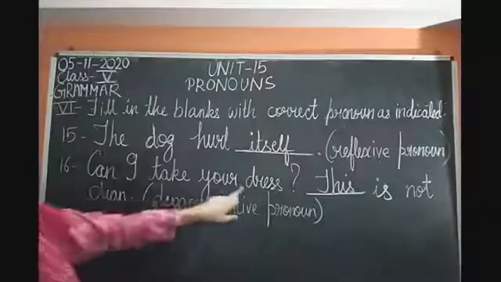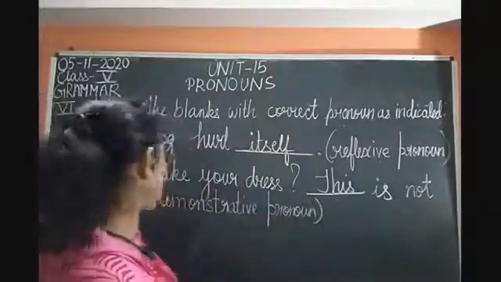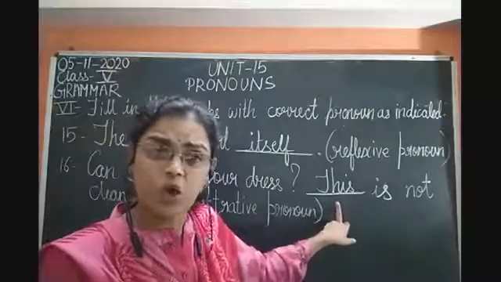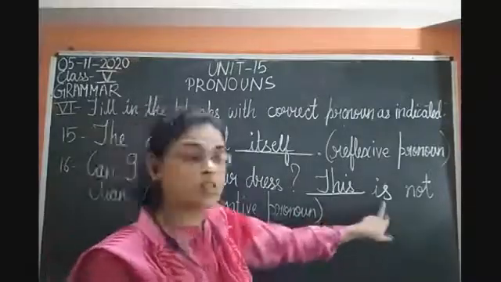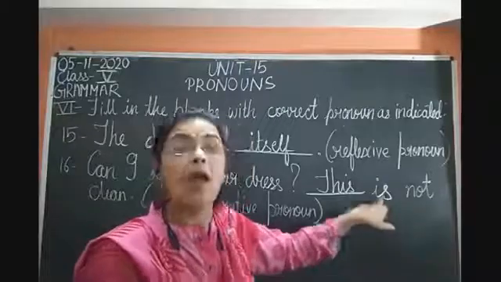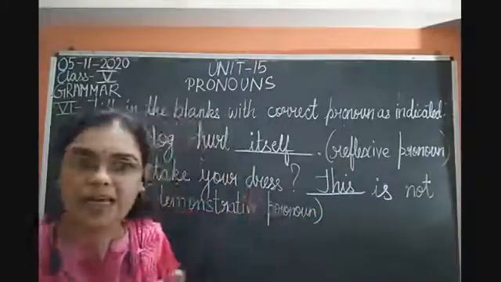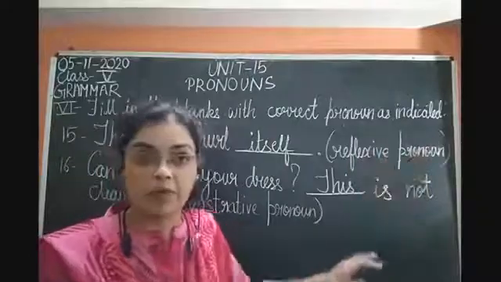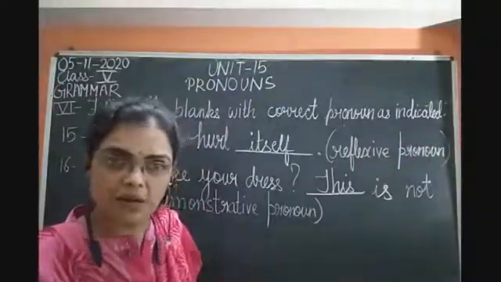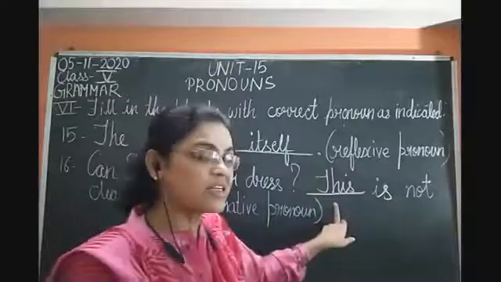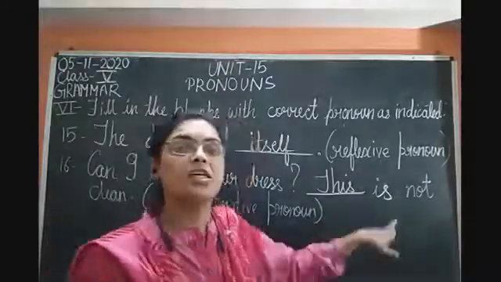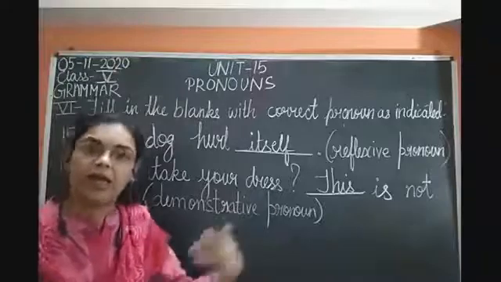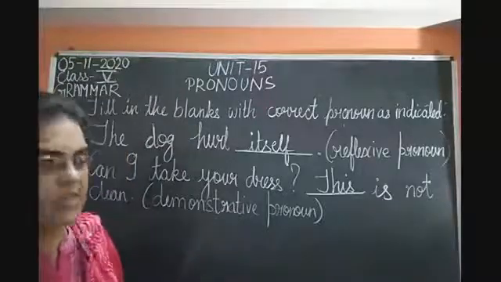The 16th one. Can I take your dress? Dash is not clean. Demonstrative pronoun this, that, these, those. These, those तो use नहीं कर सकते because यहाँ पे helping verb is है. अब हमको this और that में से एक use करना है. And generally हम that we use for a thing which is far away. But dress is near to us. So that's the reason I have used this. So this is not clean. You can show someone that this is not clean. So I need to borrow your dress. Fine.